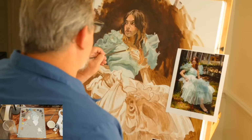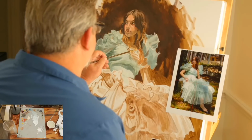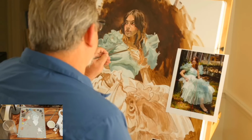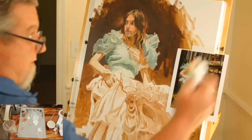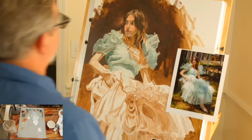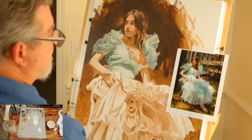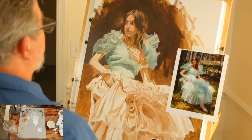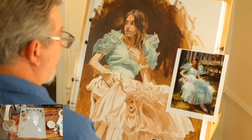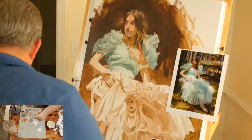What's a good way to study Impressionism, like the mindset behind it? Well, there's plenty of books on Impressionism that you can look up. But it's really, blur your eyes. Look at the subject, look outside, and blur to get rid of the detail. That's the basic notion of Impressionism. You're getting the impression of what's out there. For me, Impressionism is more about getting the right value structure and the right color and temperature, not really worrying about detail, except where you want to guide the eye. So I tend to put a little more detail where I want the eye to go, and from there, finish off the painting accordingly.